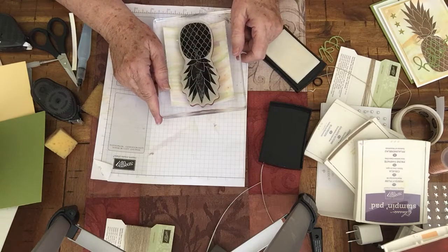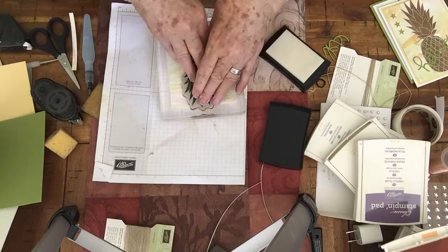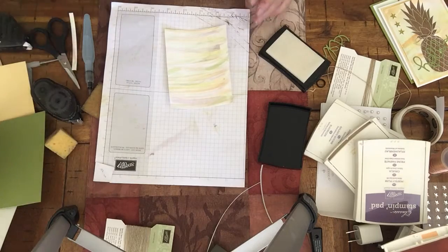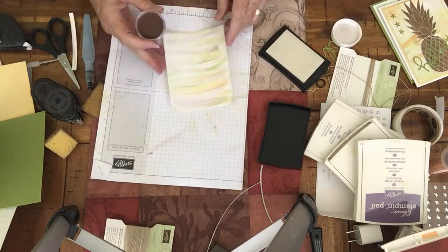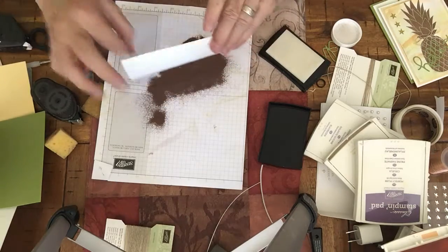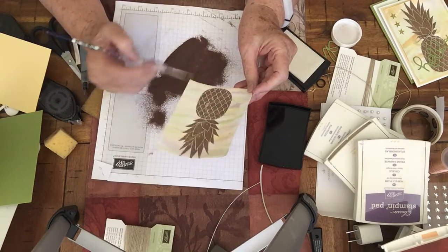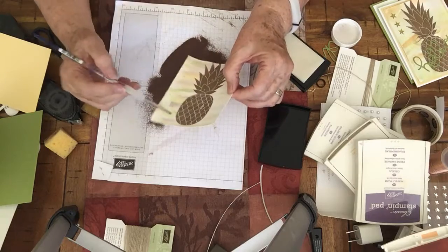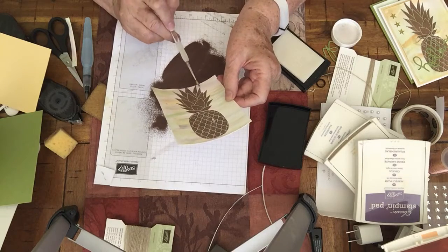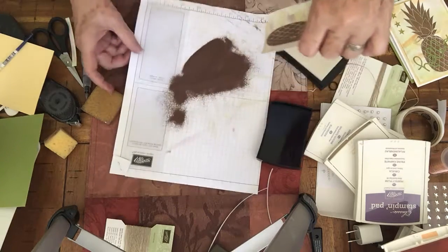I'm going to put the paper down so it overlaps just a little on the top. You want to make sure you get that soaked in — set that aside. Now we're going to use our new copper embossing powder; I've been really having fun with this today, it's really nice. I got a little bit on there that didn't belong, so I'm going to brush that off. All you need is a little brush to help you clean that off where you don't want the embossing powder.